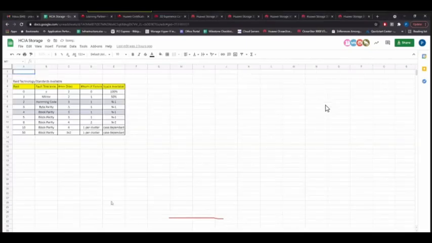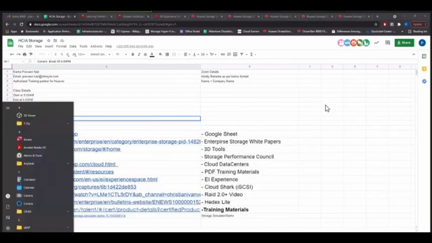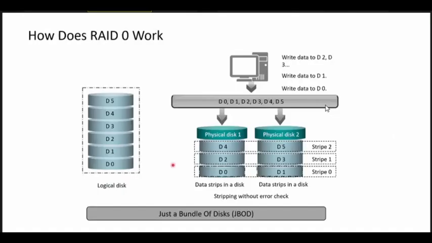So in my tiny URL or my Google Sheet, you'll see the RAID protection levels there. So later on, you can just copy this somewhere, up to you, right? But for now, we'll go through each and every one of the RAID. So RAID 0, minimum, a few things you have to know. Minimum 2 disks by default. You must have 2 disks to do a RAID 0.